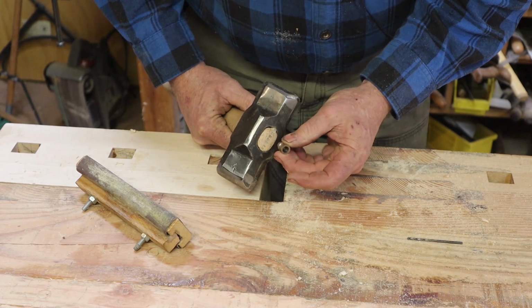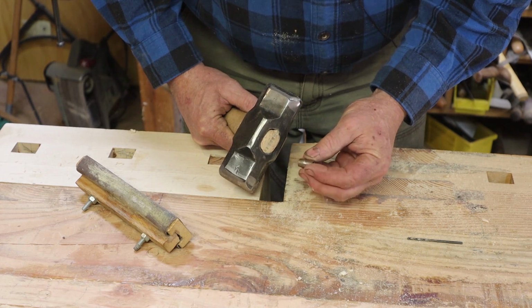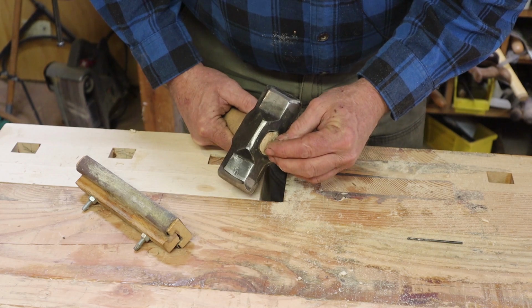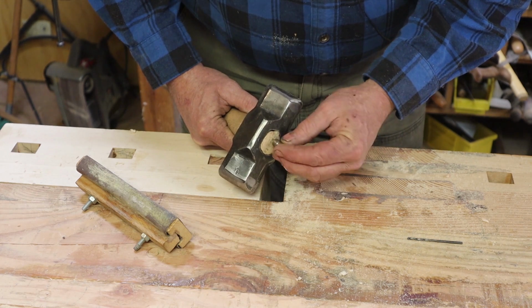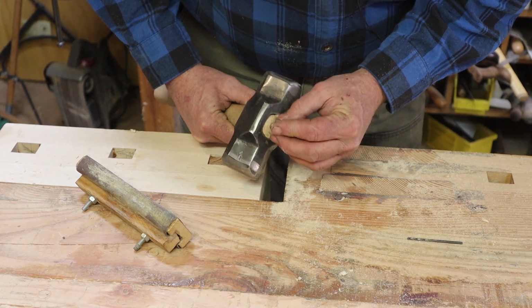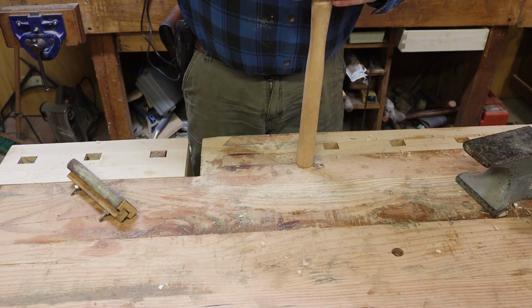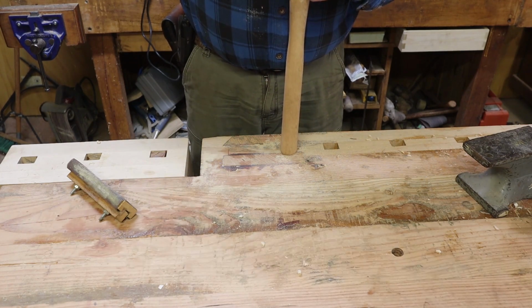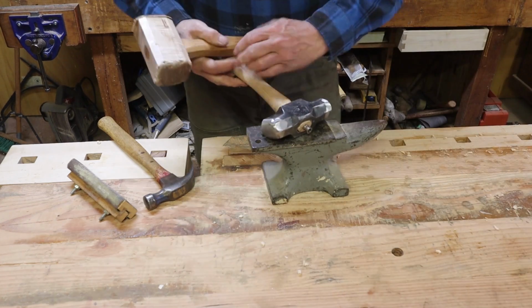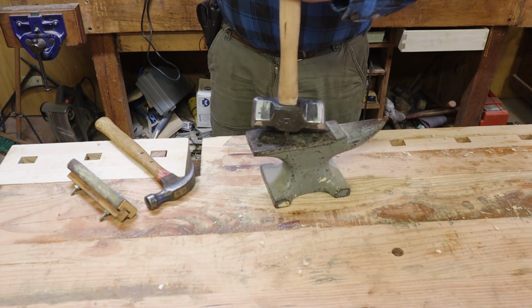And I like these tubular wedges. I get these from Pay Tool. Other people sell a tubular wedge, but these are much nicer. They've got a nice sharp lip on them that really keeps them from falling back out again. Some of the others are so round and smooth on the sides that they tend to fall out in use. Insert that in there, and then it's pretty easy to put it back on the little anvil and drive it home.